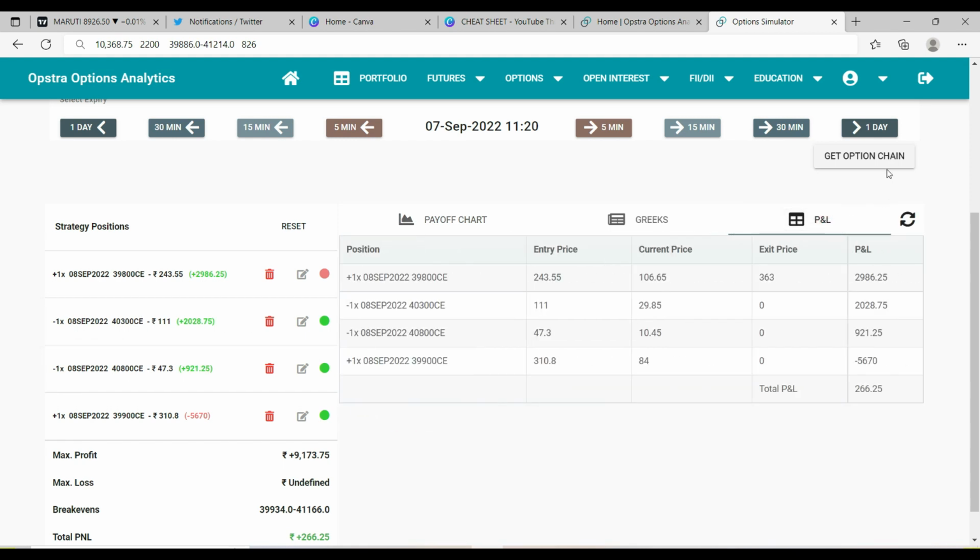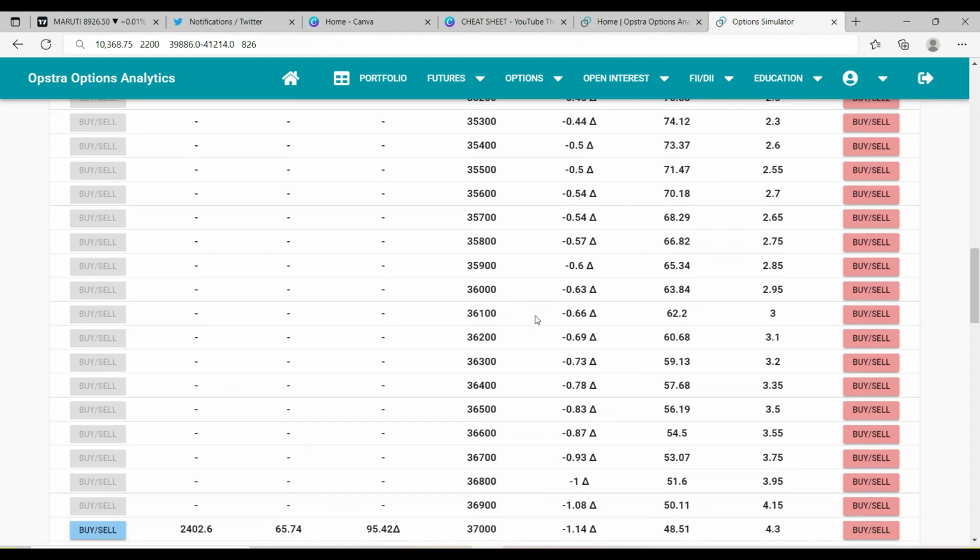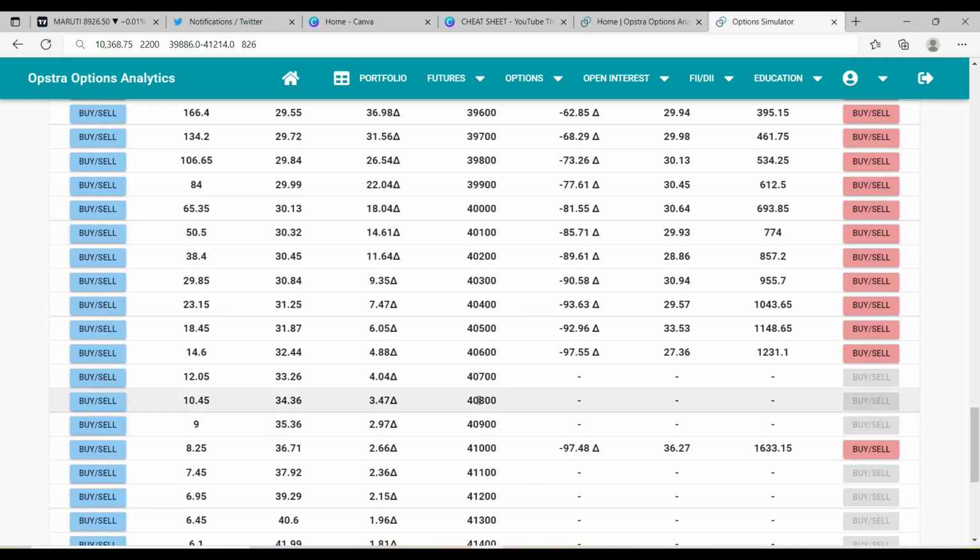This is going to be very interesting. Where is my 40,800? So what I'm planning to do is exit this. Either I'll go for 40,700, so I have to give just 2 rupees extra premium, extra debit. I'll plan to go for 40,600. How much do I have to give? Only 4 rupees. I can even go for 40,500. So let me try to go for 40,500, because what am I giving? What is the spread difference?